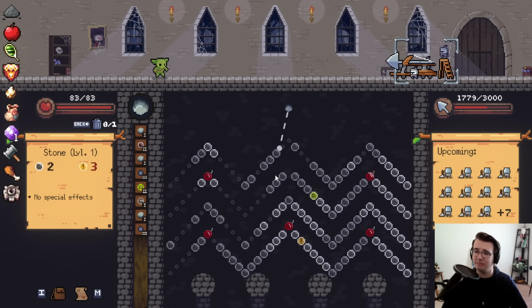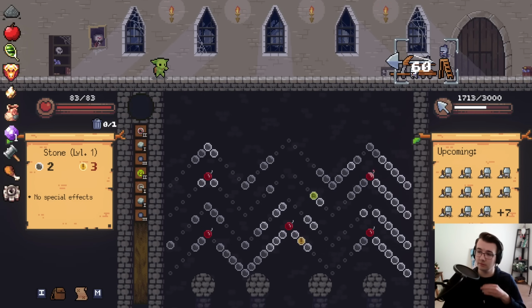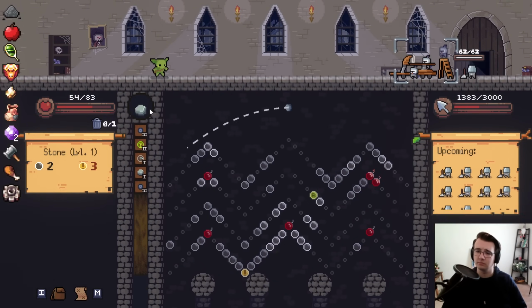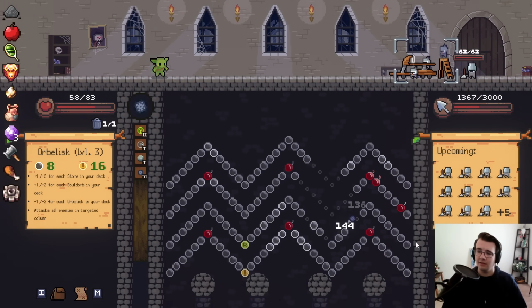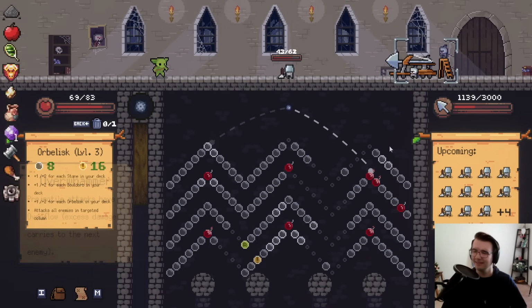This is really nice. He's gonna hit me for 30? I don't really mind. Hitting the refresh would be perfect, but nobody's perfect. Ouch. Ooh, right, confusion. I was tempted to upgrade the Bob Orb. I just wasn't quite feeling it, though. Alright, let's actually first aim for the Orbalisk. Well, for the refresh. I can rack up some very decent points. Oh, I forgot I had overkill. That's funny.